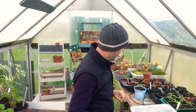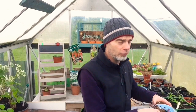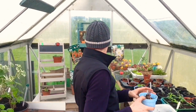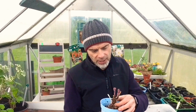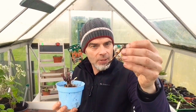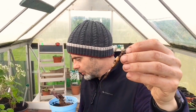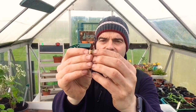On the vine weevil front, I have a lovely purple sedum — or stone crop as they're sometimes called — this is the upright sedum, and you can see there are fresh purple shoots coming on. When I went to look at a side shoot I thought, I wonder could that be taken as a cutting. I gave it a little tug and it came away in my hand. I was like, that's not good at all. Then I could see where the vine weevil was actually eating the root itself.